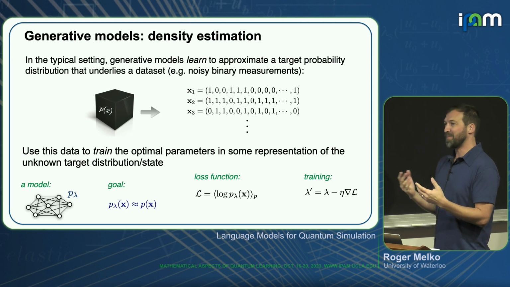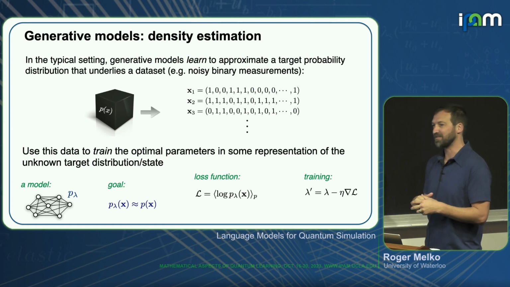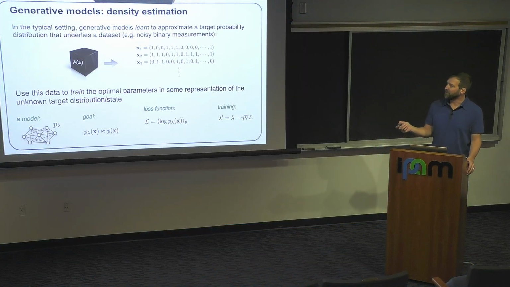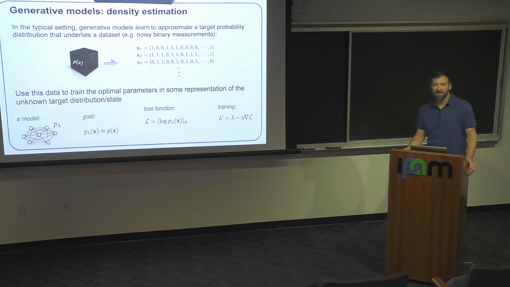If you just have one basis setting, really all you're pulling out of there is the Born distribution, right? And so what you're really looking at is the distribution of measurement outcomes of something like a projective measurement. And that's a typical setting for what we're doing with the generative models, which is literally just trying to learn that unknown probability distribution in that black box. And if you're lucky, you can reconstruct something like a pure state or a mixed state if you can rotate, cleverly, inside that box to different bases and so on.